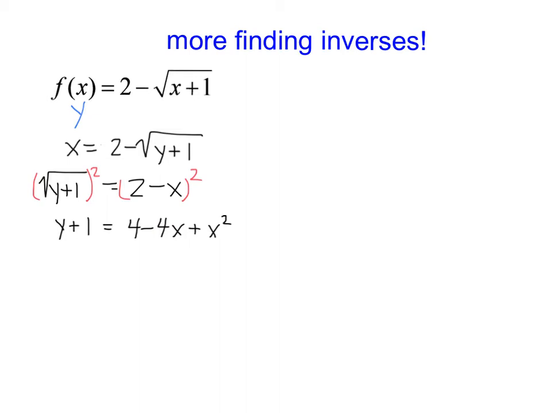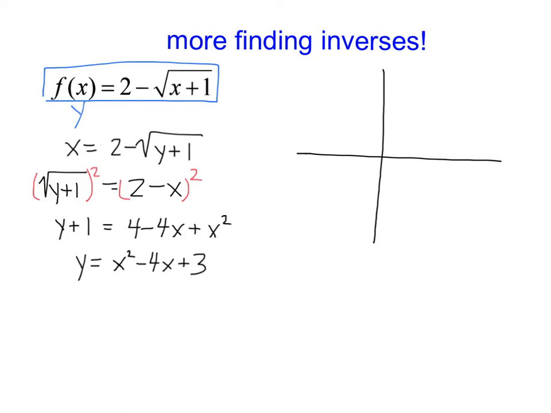So remember how to distribute over on the right. It's not simply 4 minus x squared. And lastly, then we can subtract the 1. Let's put this in order. So it's x squared minus 4x plus 3. Now, you got to be a little bit careful because this by itself actually isn't the inverse. And to see what the inverse is, it's helpful to get an image of the original.